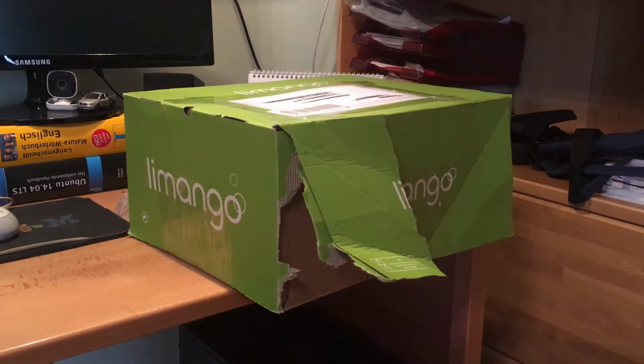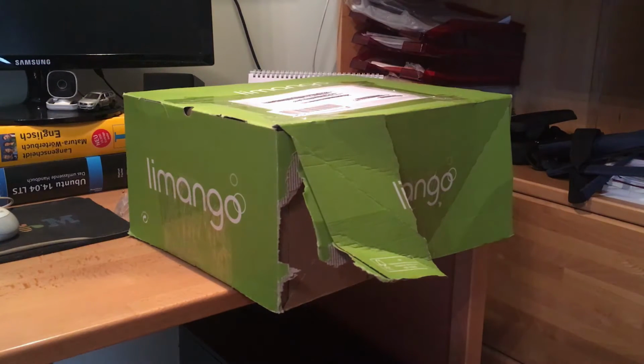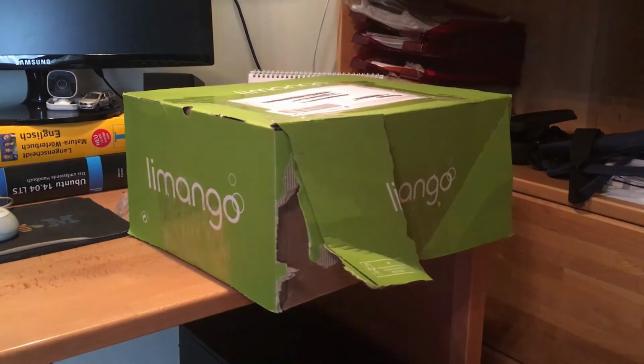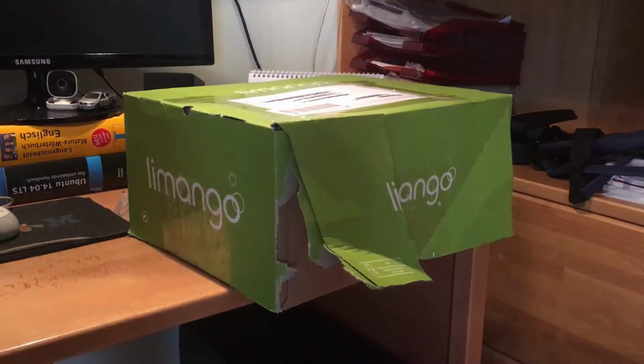Yes, I was looking so forward to this package. This came all the way across Austria, from the border to Switzerland somewhere. So it was, as you can see, a little, I don't know what that is, probably a little damaged. Hopefully it didn't matter for the device, because in here should be a Powerbook 180C.